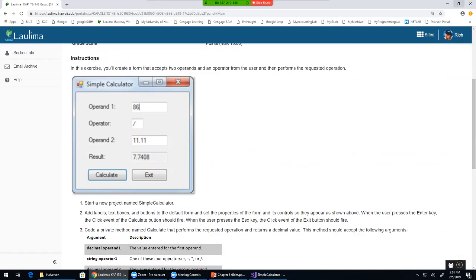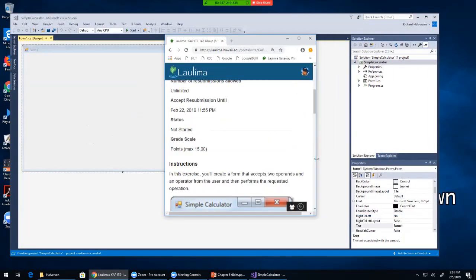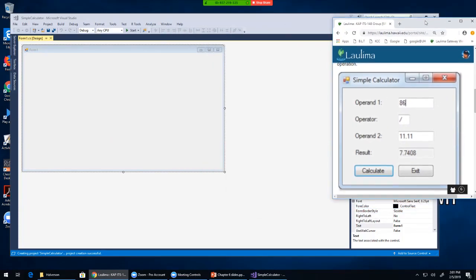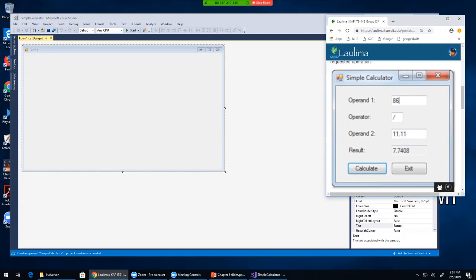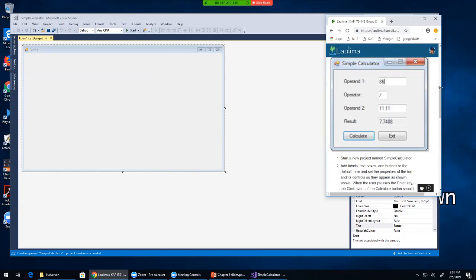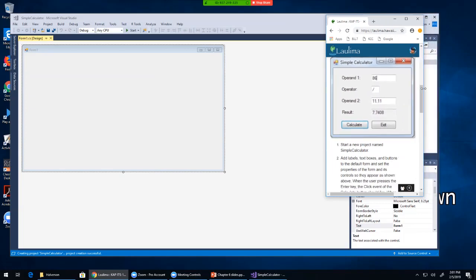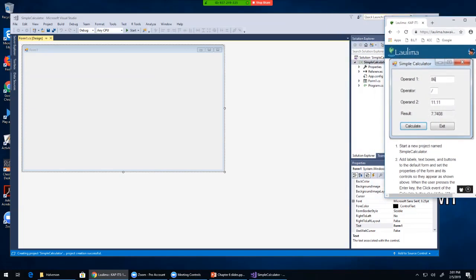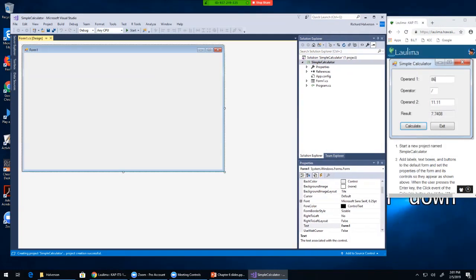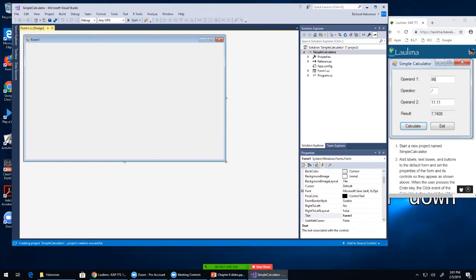I'm gonna put this over here, why not? I'll put that right here. So I have it kind of, ooh, it does shrink exactly too. All right, so here we go. I'm gonna put this down here. Okay, so a simple calculator. Well, okay, let me pop open my toolbox.